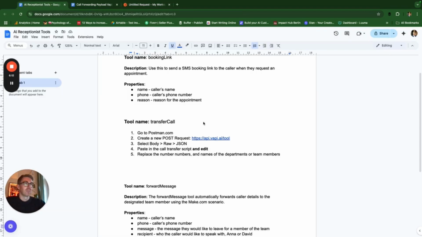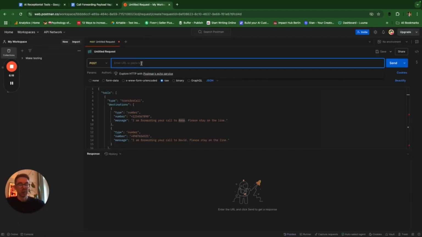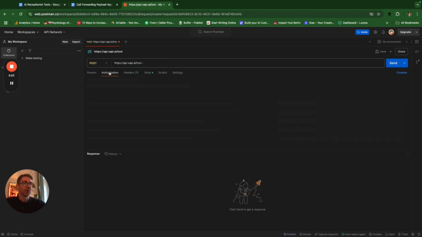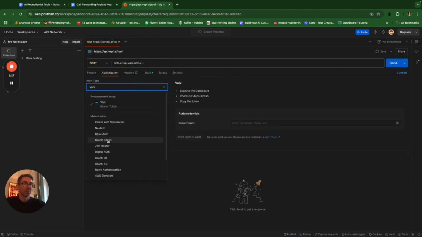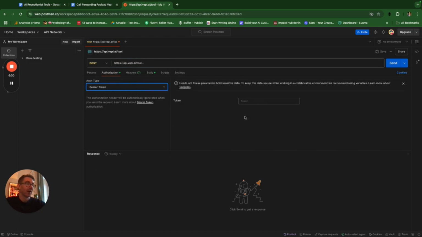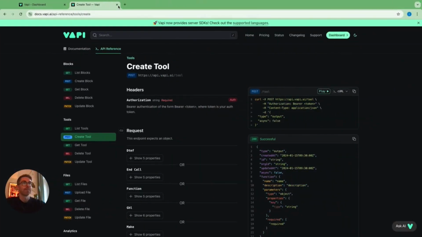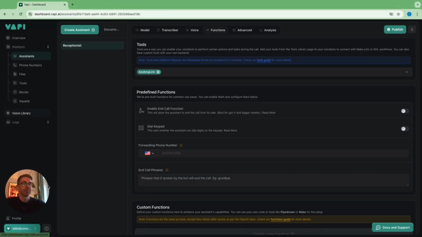So to do that, basically just copy this link, and that's going to go in here, and then under authorization what you need to do is select bearer token, and from here what you need to do is go back to Vapi under your dashboard, and move this out of the way.